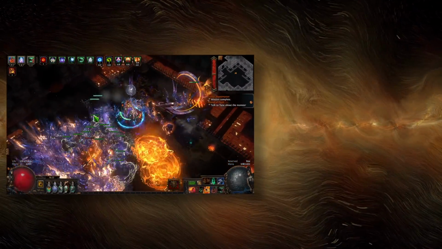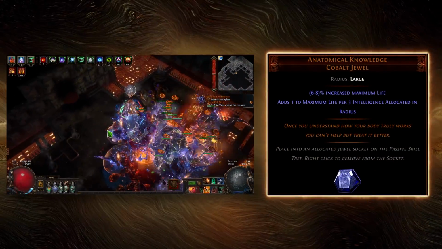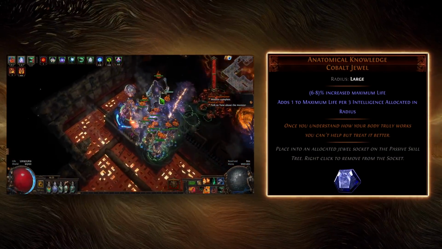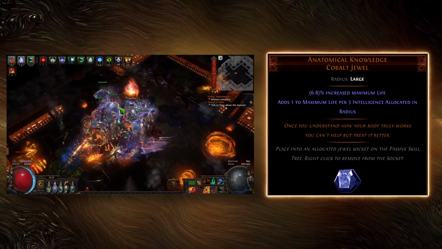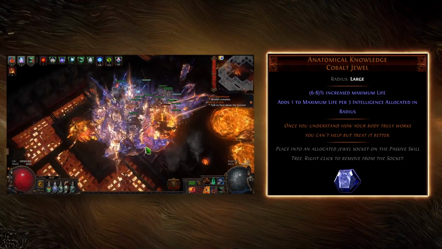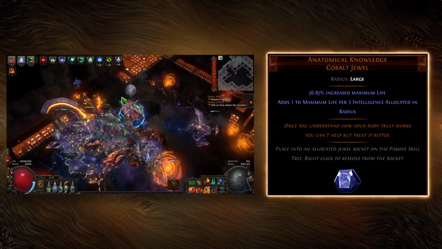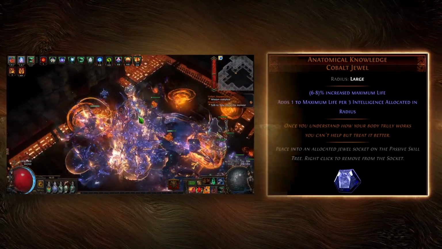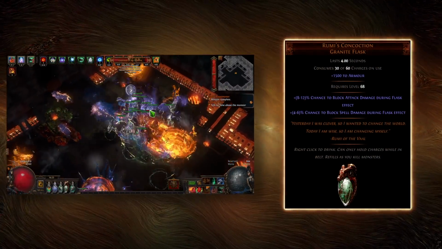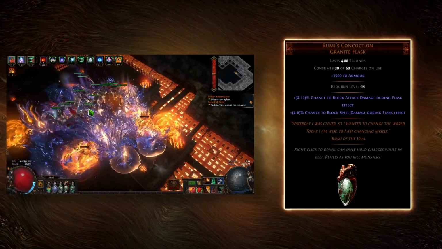We do have one last unique jewel here called Anatomical Knowledge, a great cheap jewel that's going to give us a couple hundred life, not too bad. Make sure you slot it exactly where I have it in the POB though to get maximum value. Moving on to our flasks, we're going to have a Rumi's Concoction for armor and block chance.